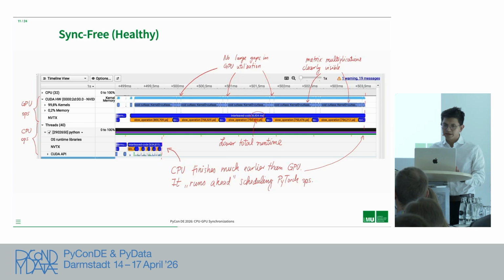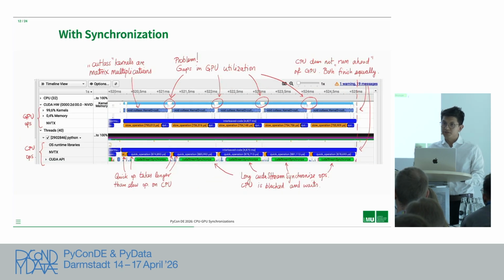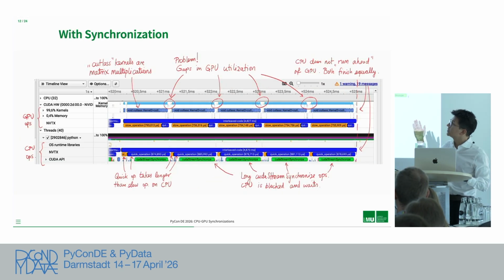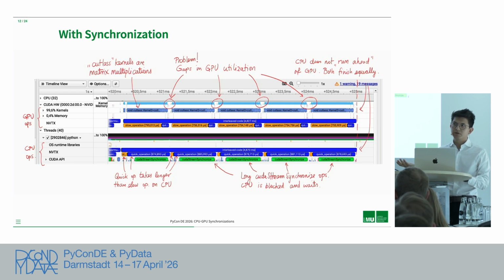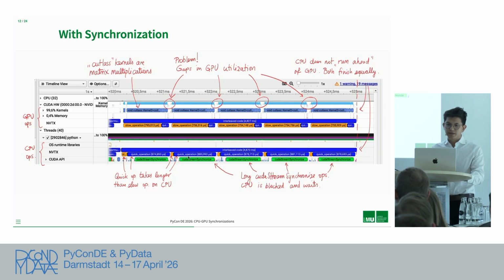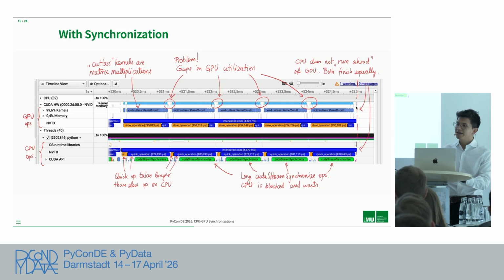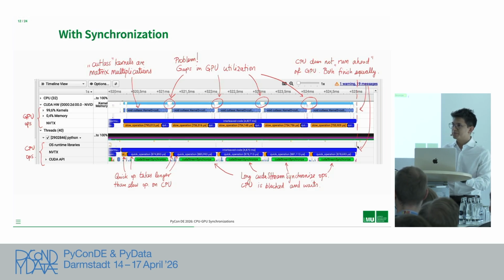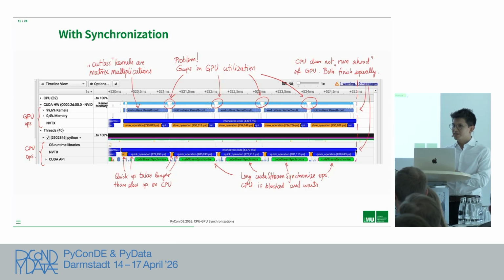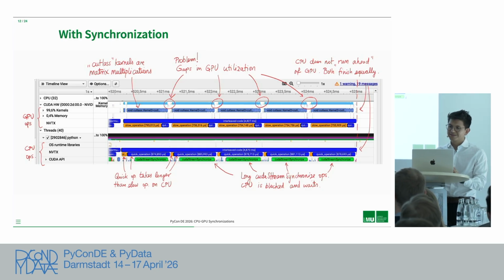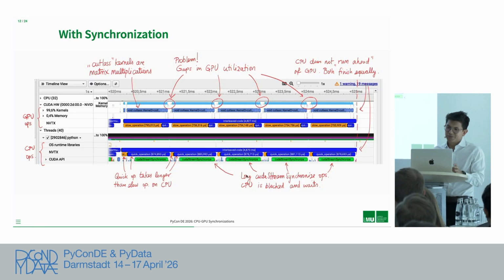And now, if we enable the print statement, we have a synchronization. This is the same screenshot, but for the workload with synchronization. And what we see here is, again, the two timelines, but the lower timeline of the CPU is a lot longer, and they both end up around the same finish line, so to speak. This means the CPU is not really running ahead, but rather it's being delayed.